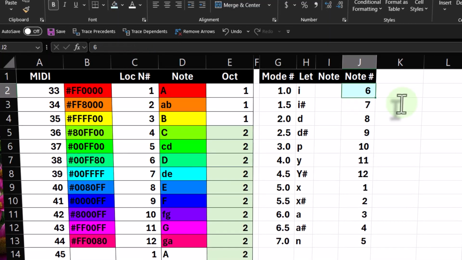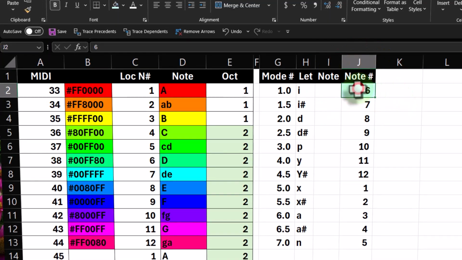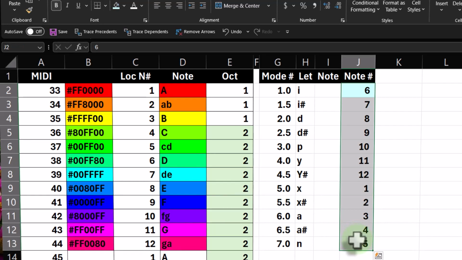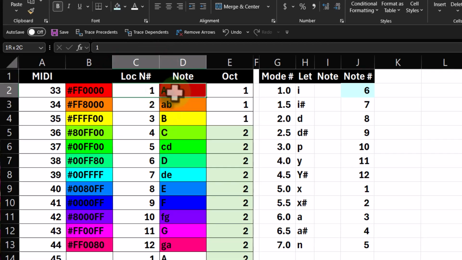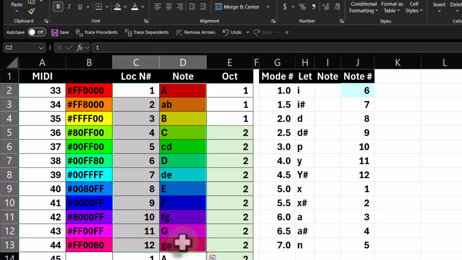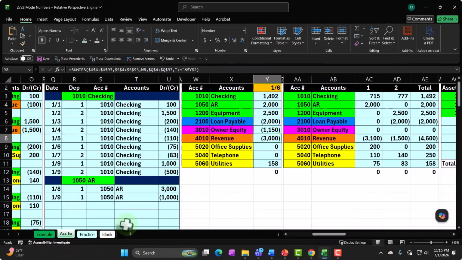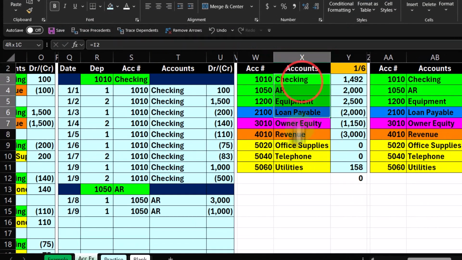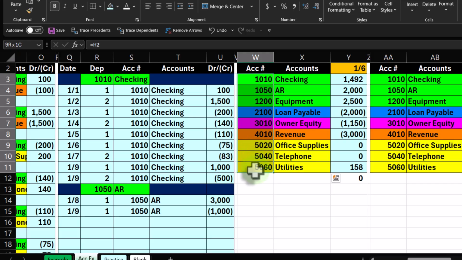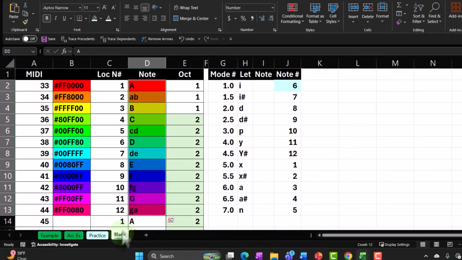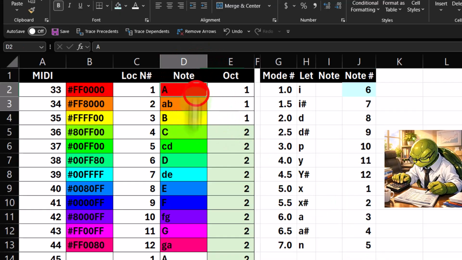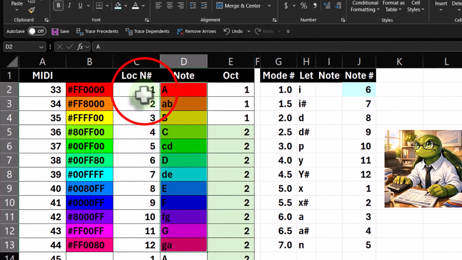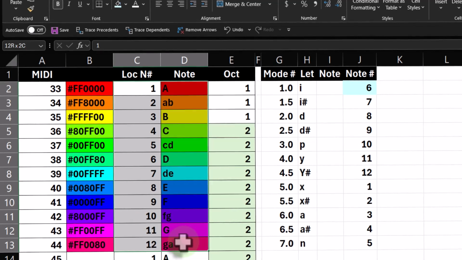Okay, so now that I have this, this represents the notes. Now what I'd like to do is pull in the letters. So I have over here my notes and my letters, meaning these are equivalent, you will recall, to our accounting system of the accounts. And these are like the numbers. So over here, what I have are the account numbers. I want to pull in the account names. Because I have this table over here, I could just use an XLOOKUP to do that.